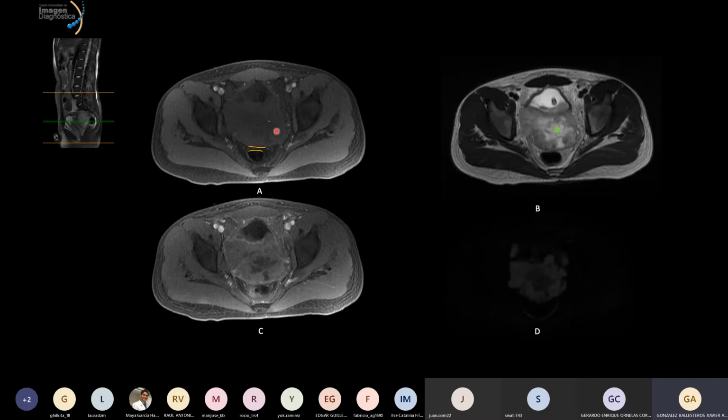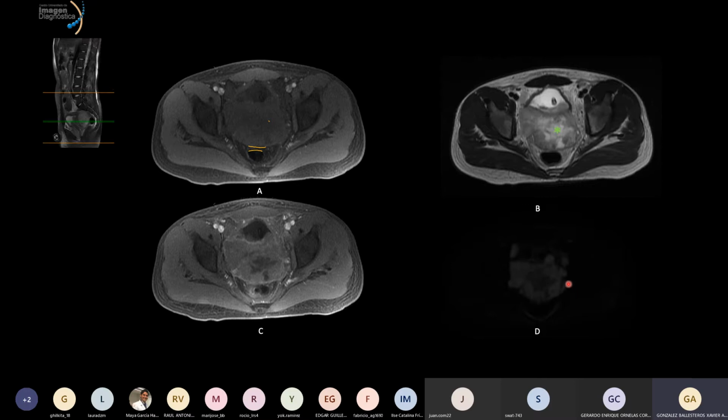This MRI shows the same heterogeneous mass, but we can see that it has a cystic component in the center, which is hyperintense, and the solid part is hyperintense in T2, hyperintense in T1, and has heterogeneous enhancement with gadolinium. We can also see how it's affecting the posterior wall of the bladder, and here we cannot see a fat plane of separation with the rectum, which raises suspicion of invasion of it.